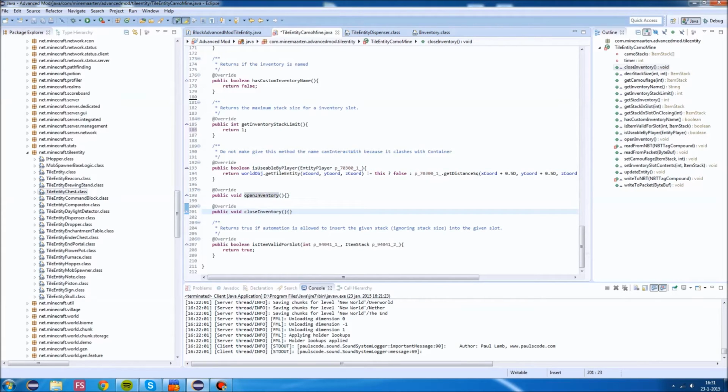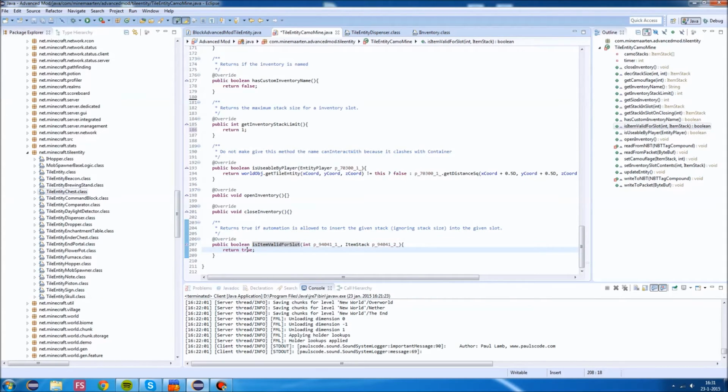Open inventory and close inventory are just event methods. They'll be called when a player opens an inventory and when it closes an inventory. This is used in a chest to do the open animation, the open chest animation, and the sound. And this is item valid for slot.